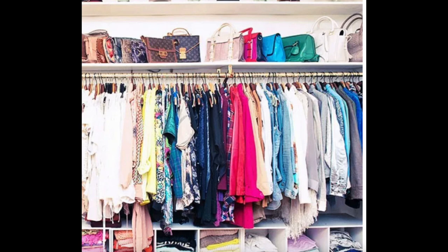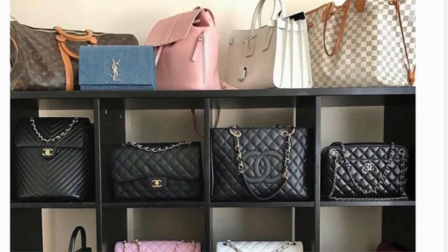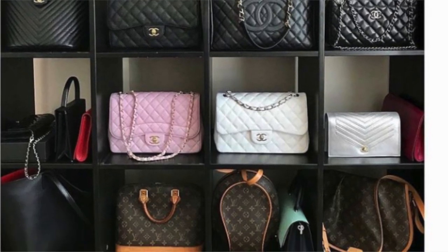One of the first things most people probably do is line the bags up on overhead shelves. If you have shelves above your closet, you can just line them up overhead nice and neat. You can also create cubbies inside your shelves — if you have shelving or bookcases, you can create cubbies with dividers of some sort, and we'll get into the different types of dividers a little bit later.